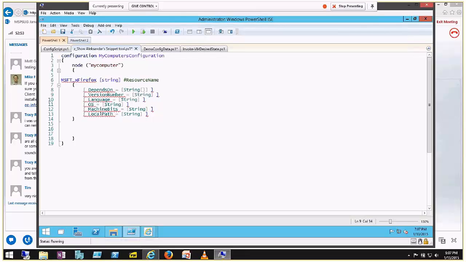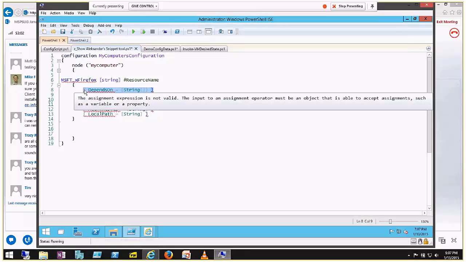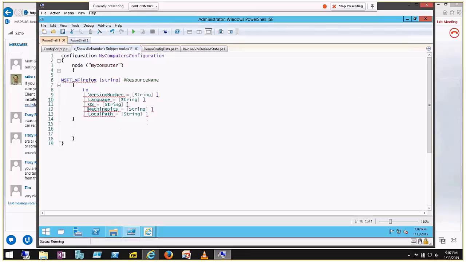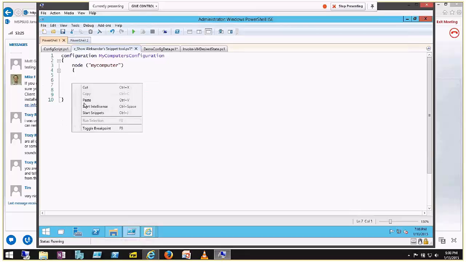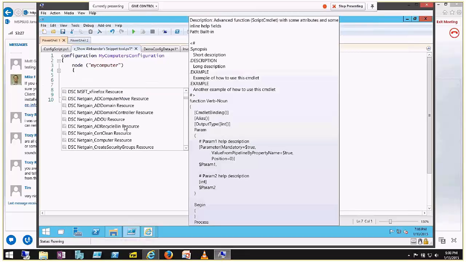And how you read this is you'll just see these are the different properties that are available and what you can put into them. So you'll actually have to edit this, so it would be something like DependsOn, oops, my autocomplete is not good there. So you would just modify this. This just gives you a nice easy view to look at when you want to see what's in a resource. Let's take another quick look at another one here.